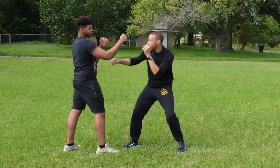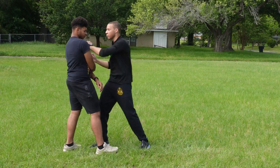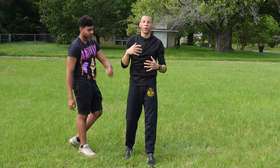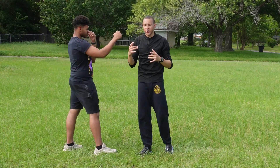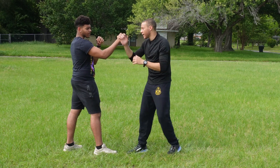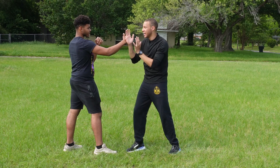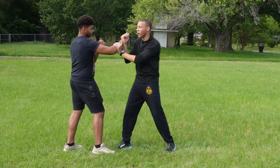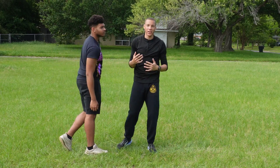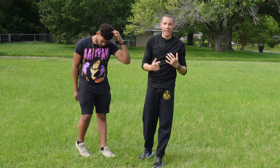In reality, let's say I come from a jab to the body, then up. Once I get this first move in, now I can punch, hit, headbutt, whatever — because now I've broken his structure. Then I can attack him. Same thing: I'm not trying to look for the hands. If I feel his arm and it's very strong, I might not want to force it. So I lock him and keep attacking. You're going to manipulate his arms to create an opening to hit. That's it.